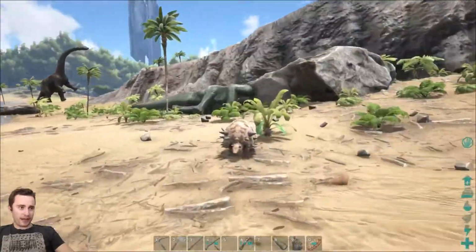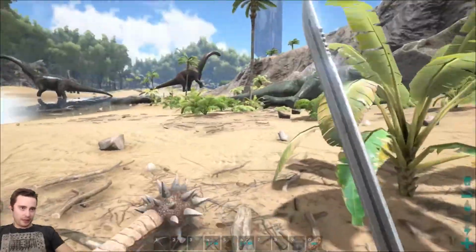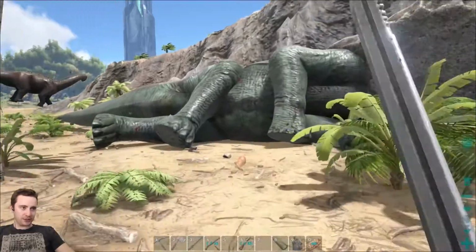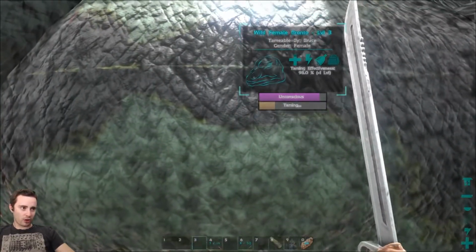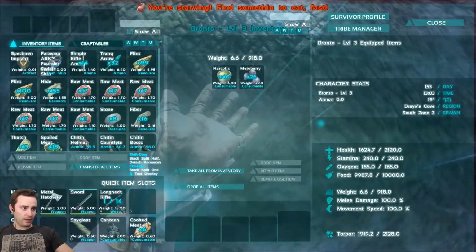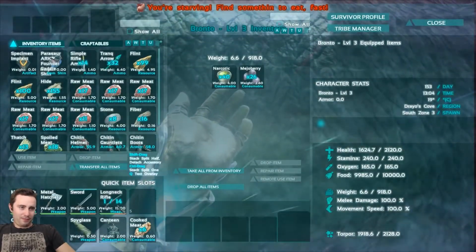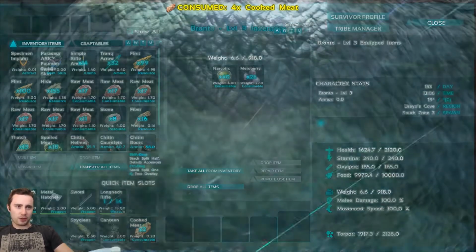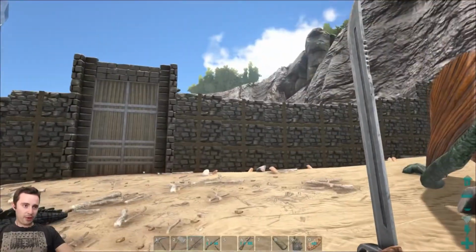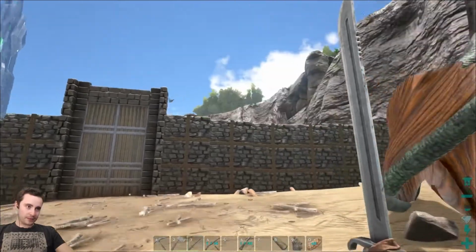Let's head over here and check out the latest hopeful additions to the family. See how we're doing. Oh yeah, taming is actually coming along a lot faster than I thought it would be. Torpor's still doing great. Bruce is making his groaning noises, so we know what that means. I should probably actually cook up some more meat. So while that Bronto is taming up, we can move on to our next objectives.